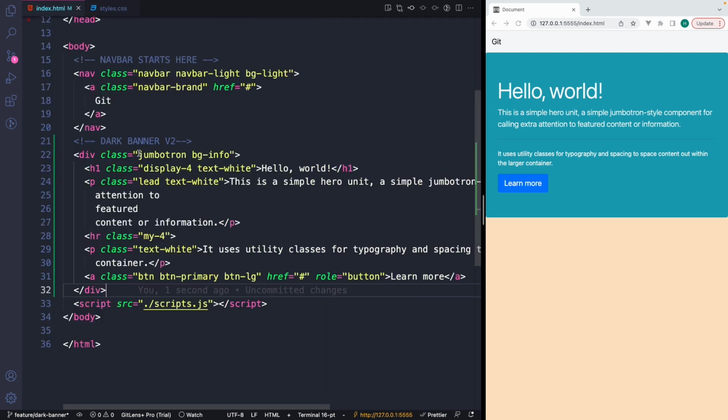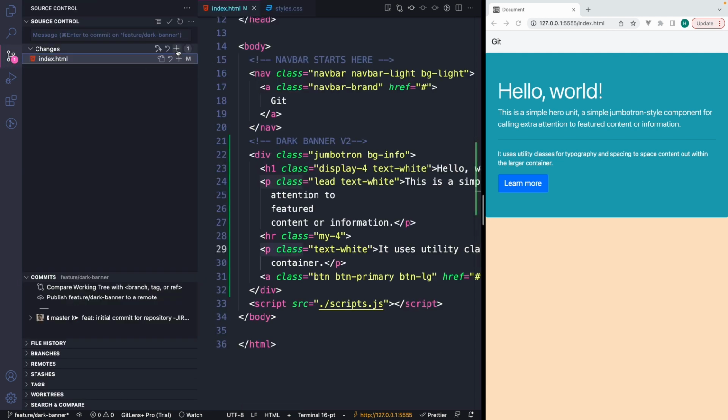The only change was that I added bg-info, which gave the bluish background, and text-white to make the text white on the h1 and the second p. That's the only change from the previous code.